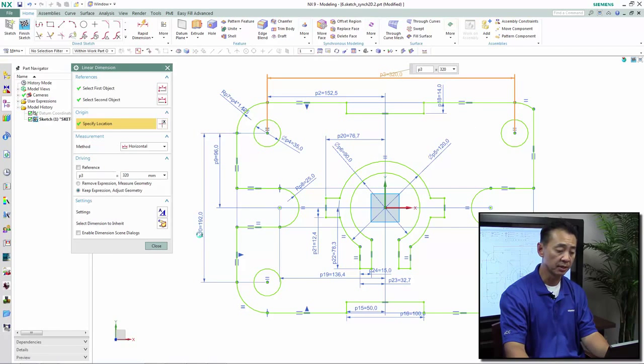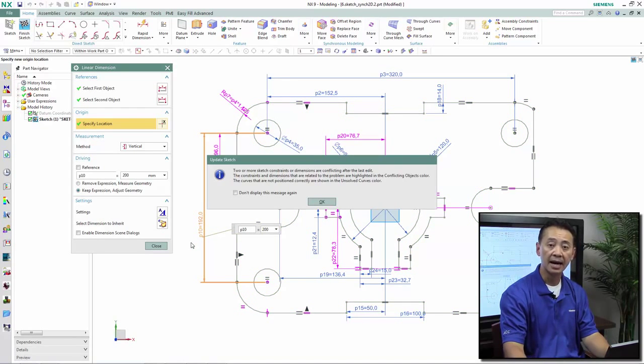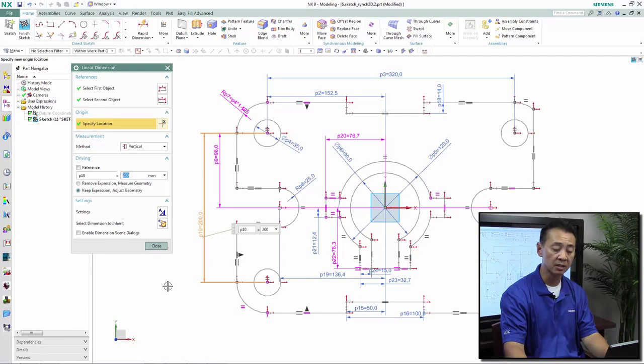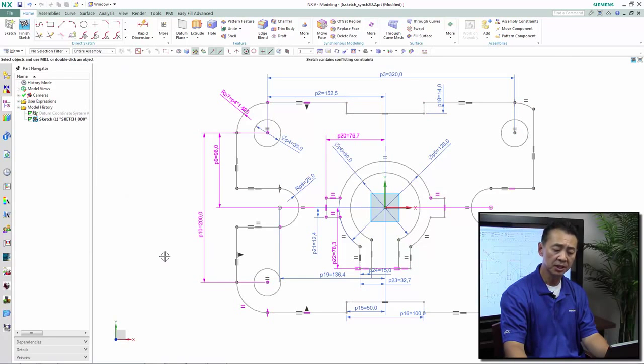Let's take a look at another one. This time I want to make the design change of the vertical dimension. I want to go ahead and increase that to a certain amount of value, and I get an over-constraint condition. Over-constraint conditions tell me that many of these constraints have an effect on one another. Now what I have to do is painfully go in there and find out which one is causing the failure. And then using the synchronous modeling will resolve this problem for me.